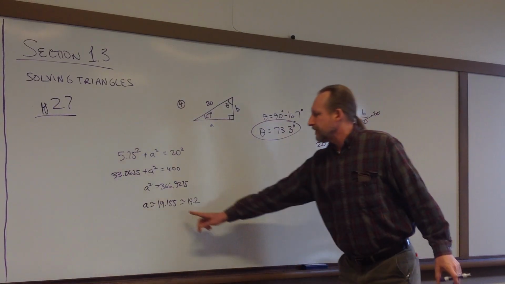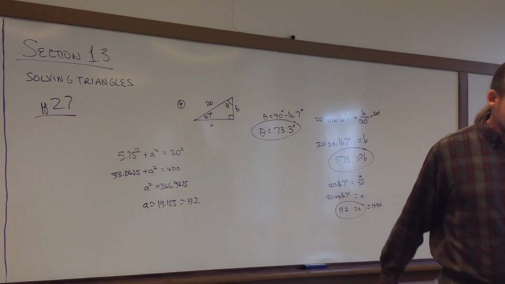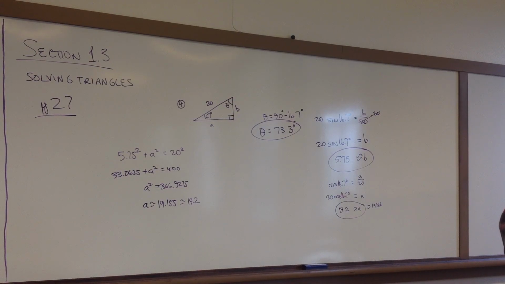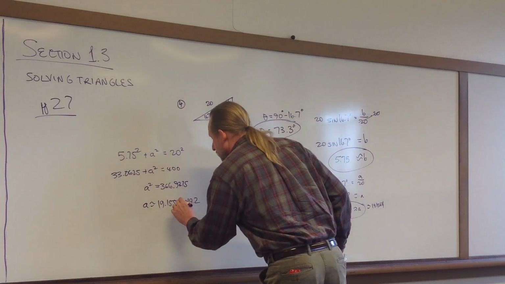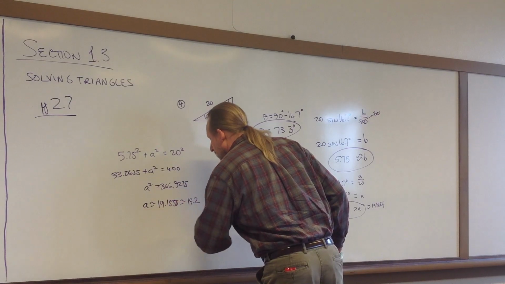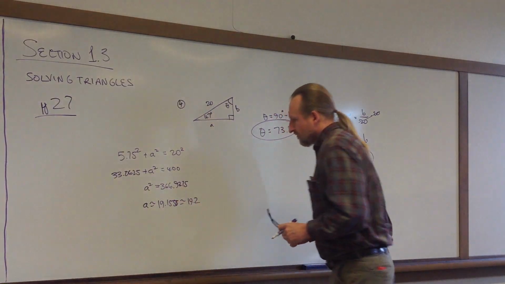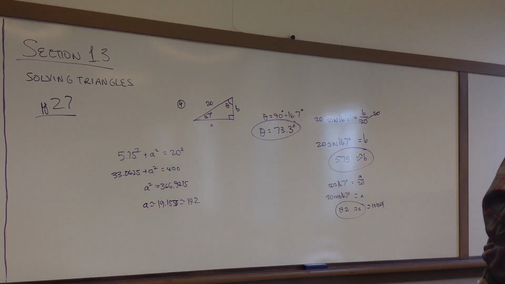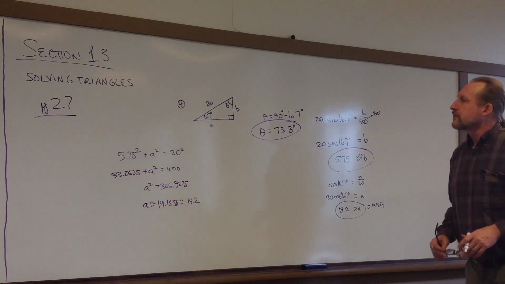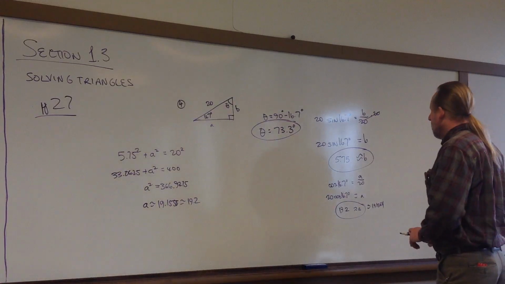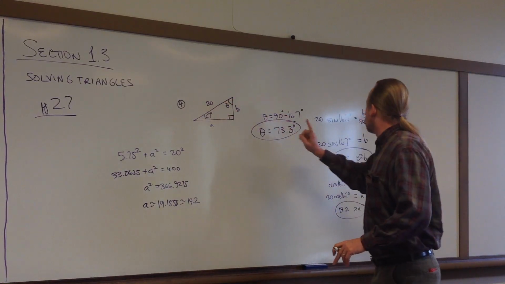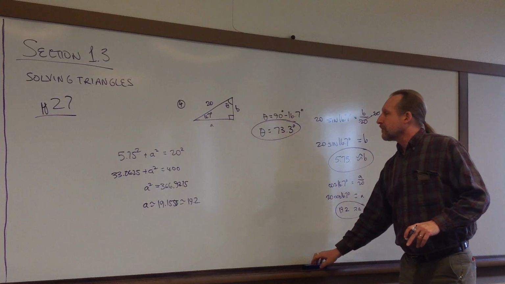You can see this is 19.155 and this is 19.156. And actually, I truncated that rather than rounding it. It's 19.1564. And this one is 19.1556. Yeah. So you can see they're off by a little bit, but nothing too bad. Okay. All right. So now we've got all three sides. We've got all three angles. So we're all set with problem 4.